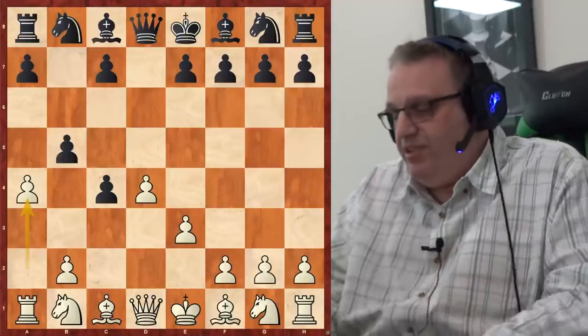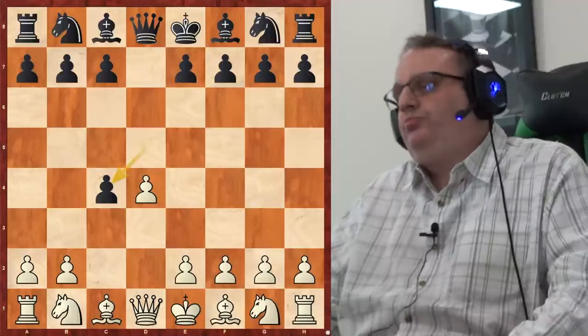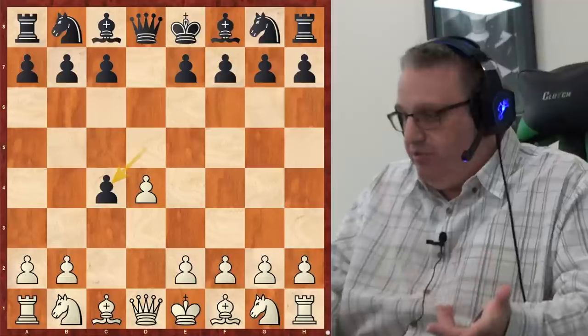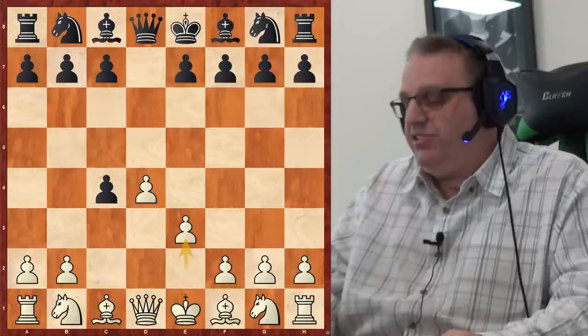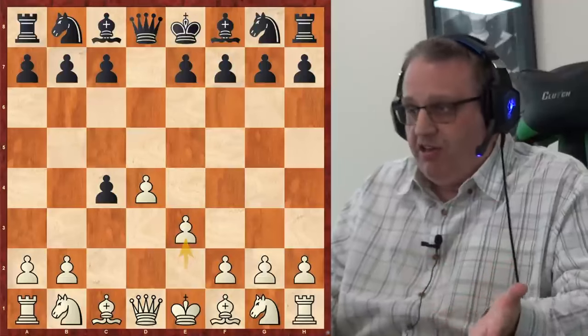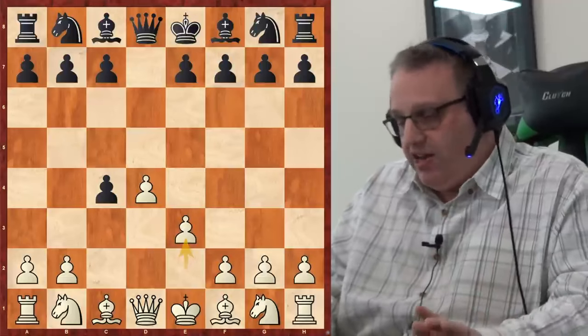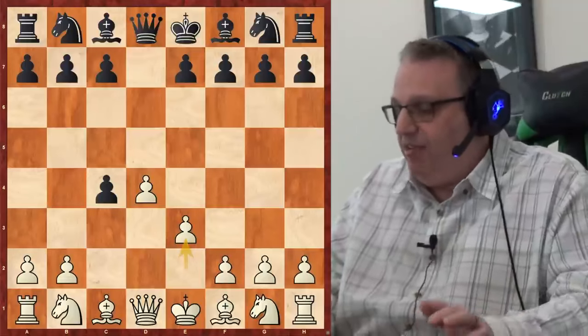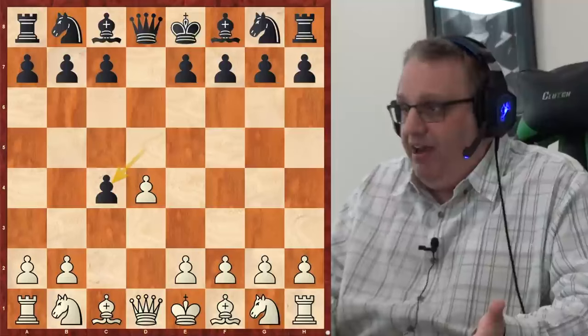Now, the reason that I play e3 on move 3, which is this move, when I'm white, is a lot of the openings that I learned when I was a small child. And when I was a small child, I didn't want to be down material, ever. And I was like, well, if they take that pawn, how do I win it back?